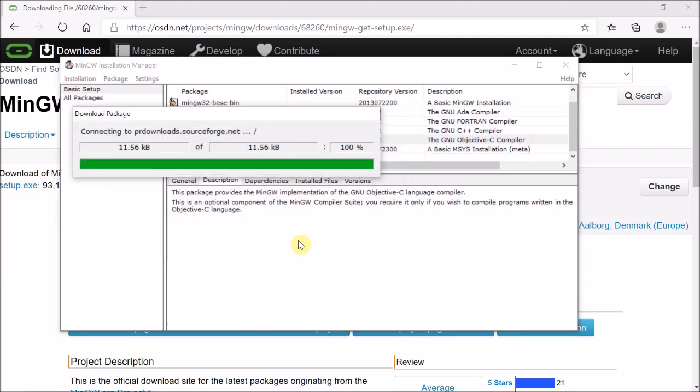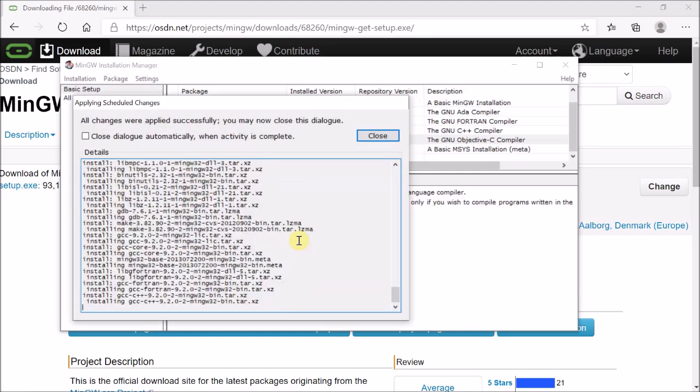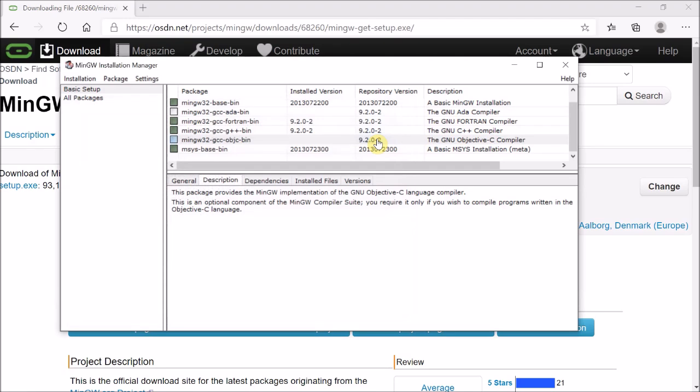Okay, so now this takes several minutes to complete. Just let it run through again. Alright, well that took about 5 minutes to complete. That was pretty slow, but that's done now. So that's MinGW installed and all the important Fortran and C++ routines that we need.